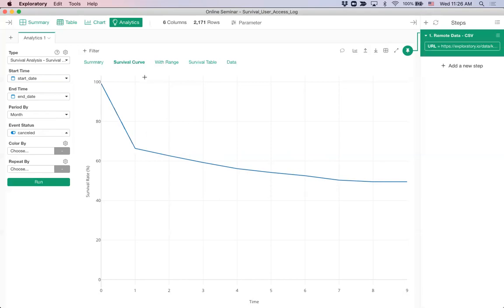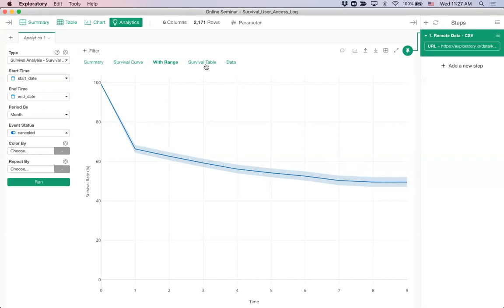And then here we have the width range, so you can show it with a confidence interval, this 95% confidence interval. This type of data in the statistical world varies, so there's a variance. And I think the number of users goes down as time passes. So let's say the people still using it after 8 months are much fewer than the people using it in the first month, right? When you have fewer people, you start being less confident, and so that's what you see. This confidence range tends to become bigger.